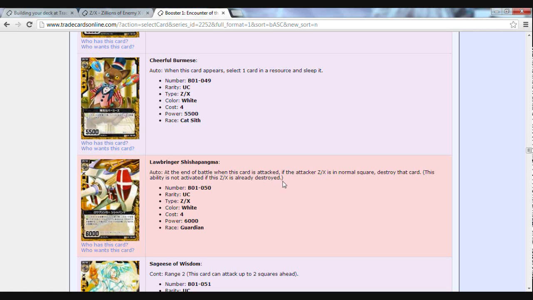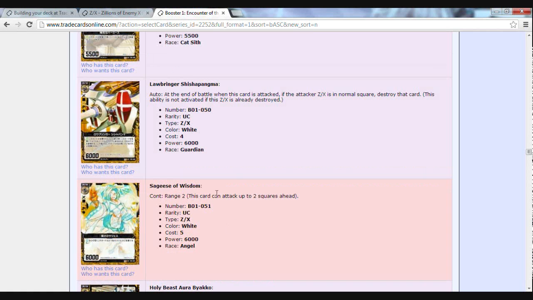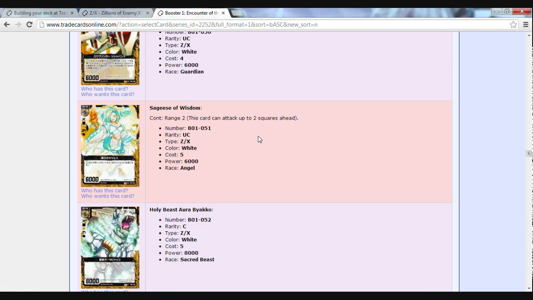That means normally attacking X cards will not be destroyed because they only deal damage to the defending card, whereby the defending card doesn't actually kill the attacking card. But this card will allow you to kill it if this card does not die first. Okay, range 2, where is this? Well, I believe most of the colors have this ability, but there's a difference in cost.